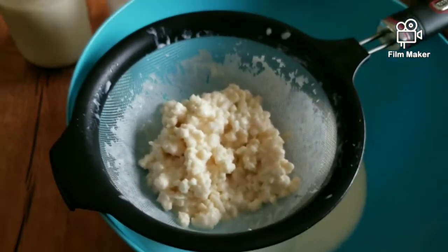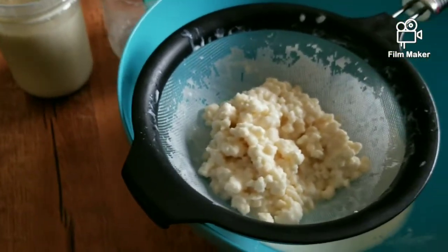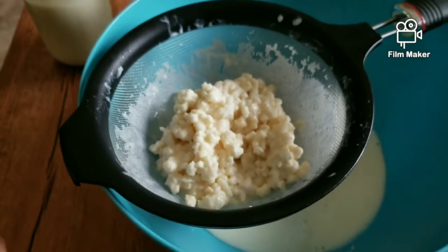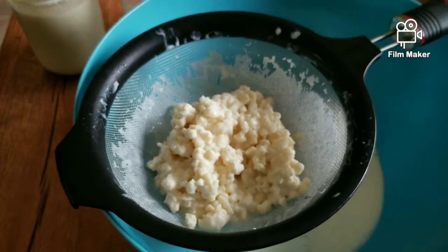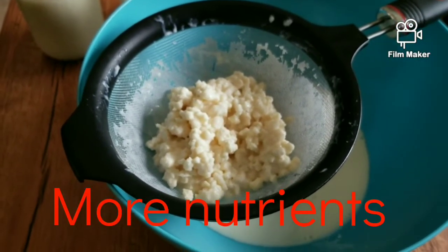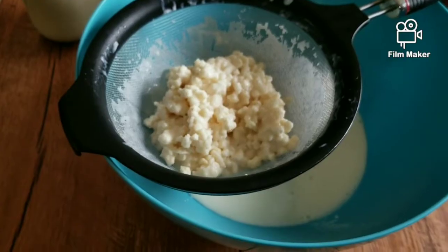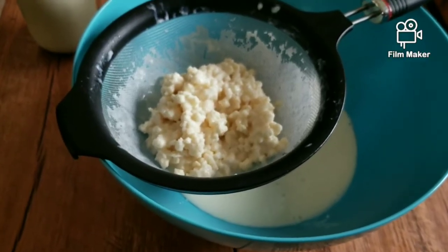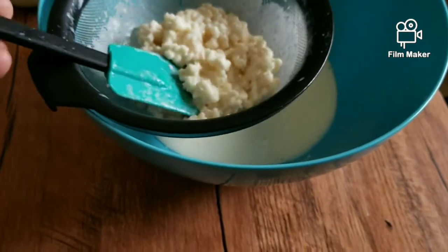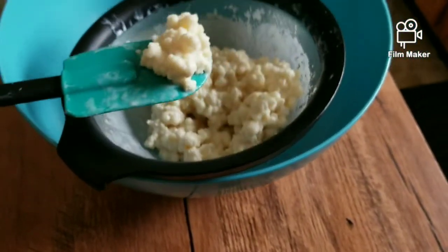I'm not going to use a gallon of milk for this many grains. University studies show that more grains in the milk produces more of all the cofactors that you're looking for. More kefiran, more of all the other things that are anti-cancer, good for your stomach and all of that. More grains produces more. I mean, what would you think? You think one tiny grain, or say you're putting this much in your milk and fermenting it.